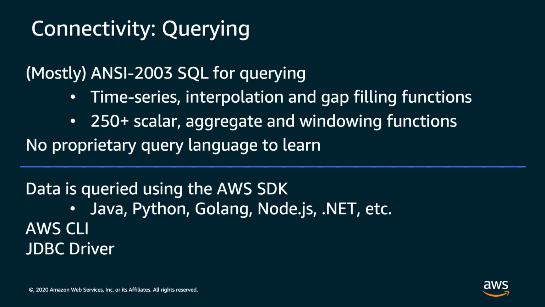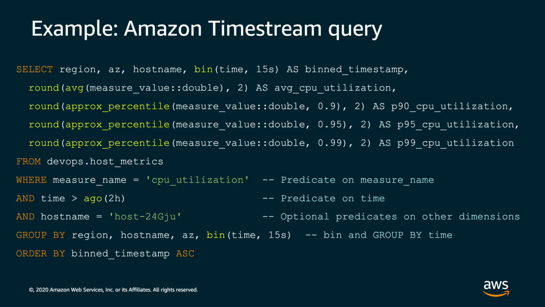Data can be queried through the exact same set of SDKs for Java and Python and such, or it can also be queried through JDBC. We do have a JDBC driver that you could use if you're writing code in Java, instead of the Java SDK, and that might give you more of a common interface. It's going to feel more like a database.